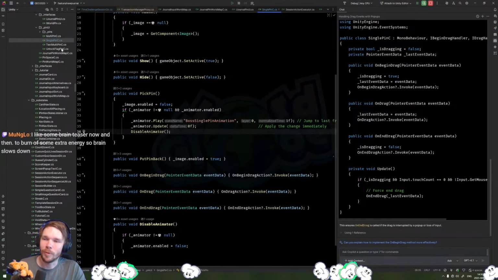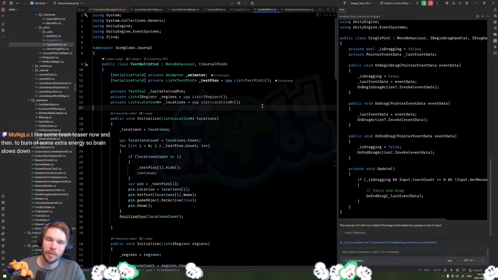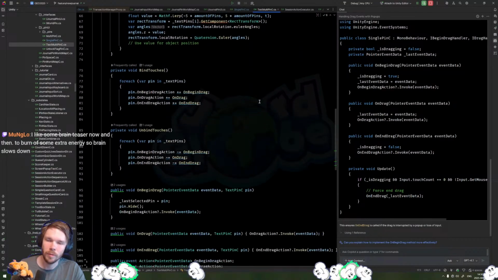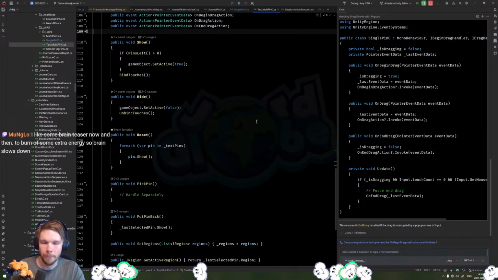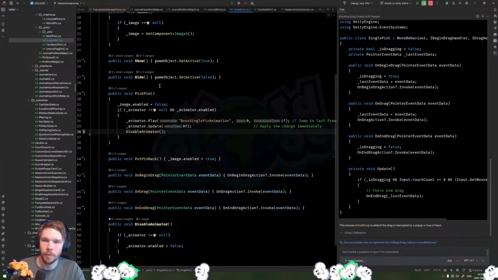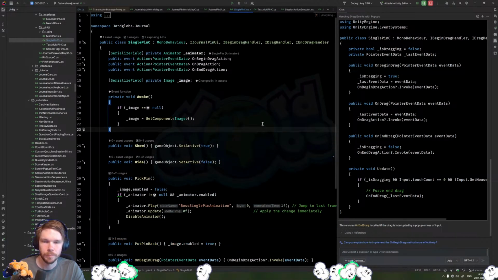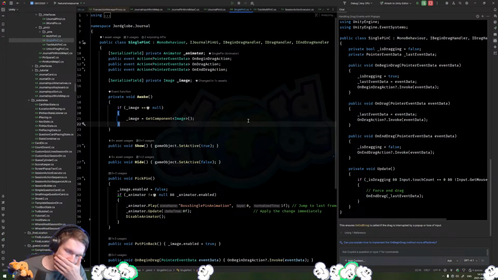So we need this for all our pins, I would assume. They would call on end drag. When this happens, I'm thinking of making like a... The two things I could do. Now I want last event data.